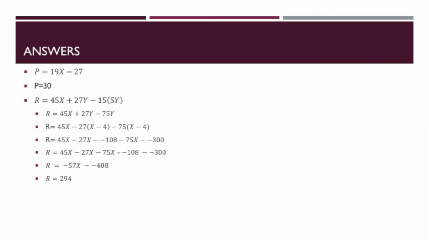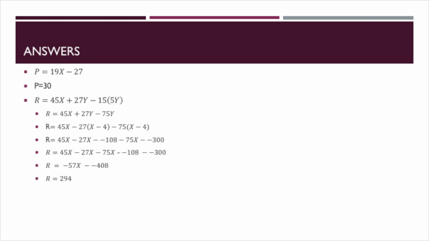Okay, so let's take a look at the answers. Well, the first one, we have p equals 4x plus 5y, and we know that y is 3x. So we actually have p equals 4x plus 15x minus 27. Well, 4x plus 15x is 19x, so we know that p equals 19x minus 27, and we now want to solve for x equals 3. Well, 3 times 19 is 57, minus 27, p equals 30. So that's the first one. You just simply replace y's with x's, and then you figure out the amount.